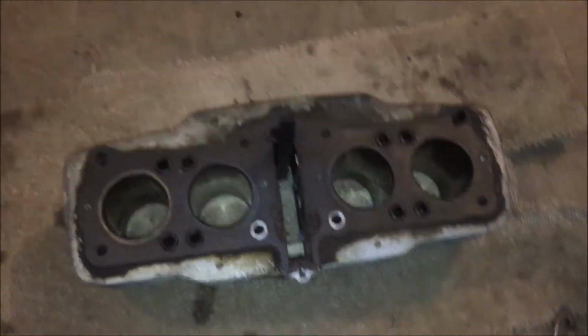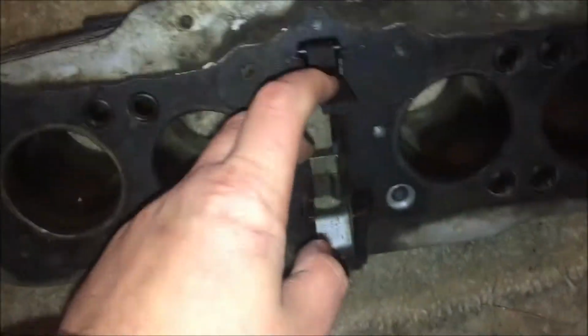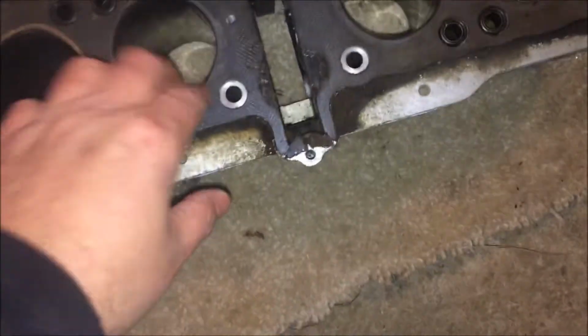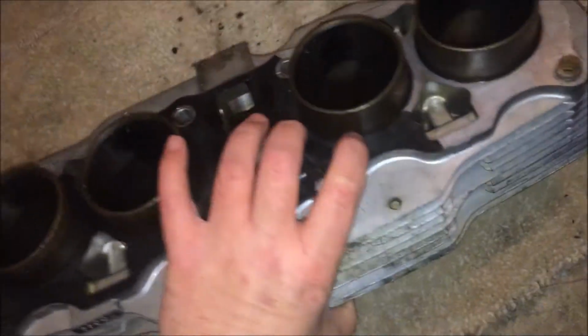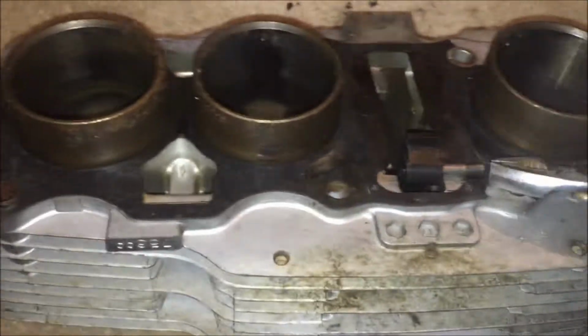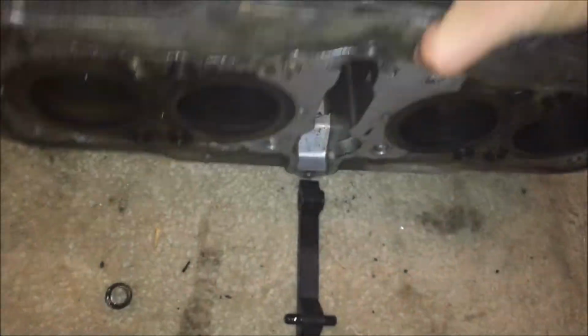Right now, before I drop the cylinder off, I want to take the cam chain guide out, which is this guy right here. I left it in there. Before you do that, obviously take off the old gasket that's on there and get rid of it. Then you flip it over. There's a pin right here. I kind of already got it a little started. All I have to do is pop that pin out. I can do it one-handed. Yep, I got it right out. Then just flip it over and it should pop right out. See? Goes right out.